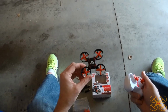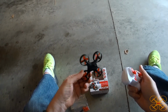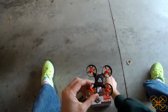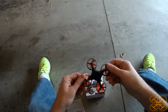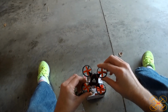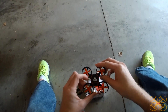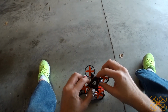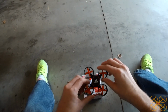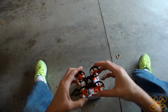Now we'll see what it does in this test flight. But overall, I've got to say that I'm not impressed at all with this quadcopter. You would expect a little drone like this to be a really good little drone, and it is not. We'll see how the test flight goes, and then I'll go over at the end of the test flight if I have any additional thoughts or if it does anything better than my previous test flights. So let's go ahead and move along to the flight review.